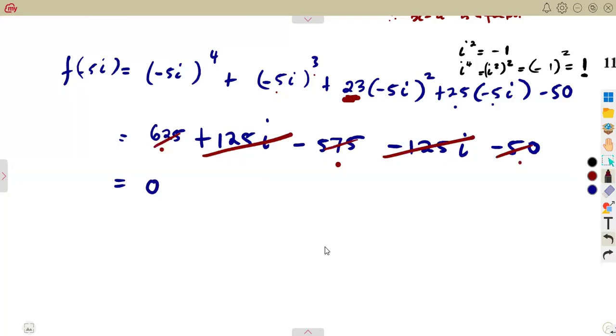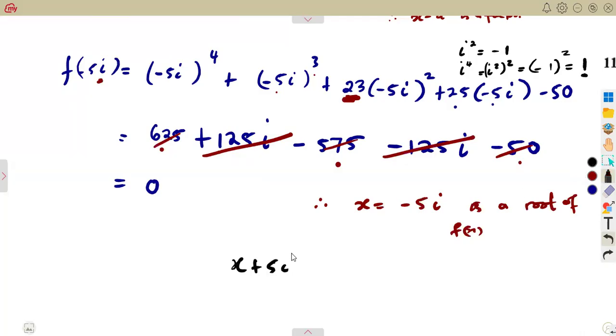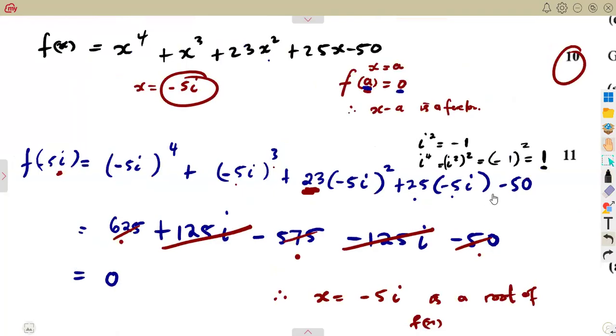So therefore, we can conclude that x which is equal to -5i is a root. It is a root of f of x. We are not talking of a factor. A factor is when we consider it in brackets, x plus 5i like this. There we are now talking of a factor. But the root is the solution, the exact value of x. So if they wanted to refer in terms of factor, they're going to ask you, prove that x plus 5i is a factor. So from this stage, then you write it like this. Therefore, x plus 5i is a factor, but that one is a root. So you just end at this stage, all right? So that is what we had in that case.